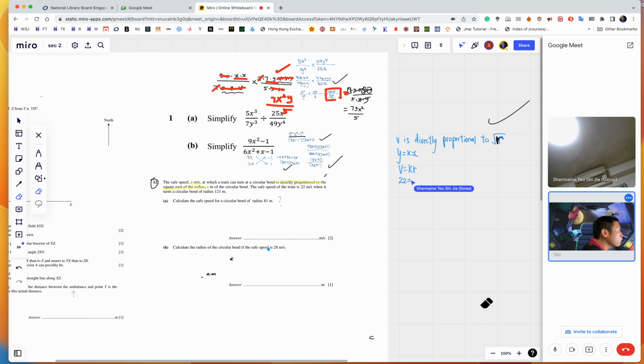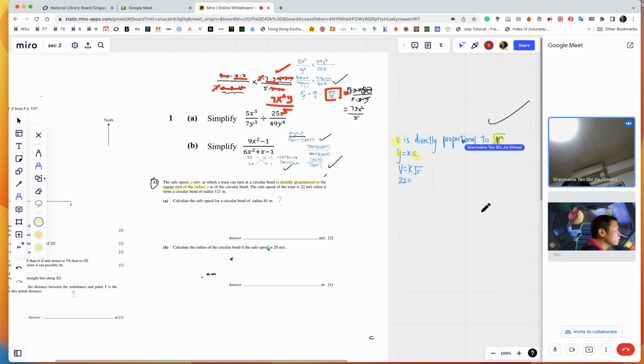Shermaine Teo, can you repeat the statement to me? Square root of R. Okay. Stop. If I were to use a highlighter, I'm going to highlight my V, I'm going to highlight my square root R. And then I will change my V with my Y, I will change my X with my square root R. Matching. Can you still remember matching or not? You don't say yeah and get it wrong.